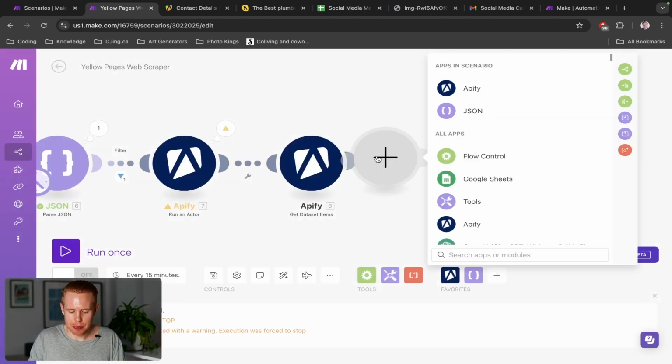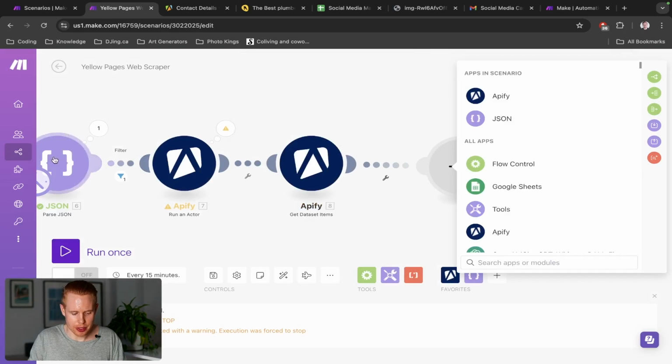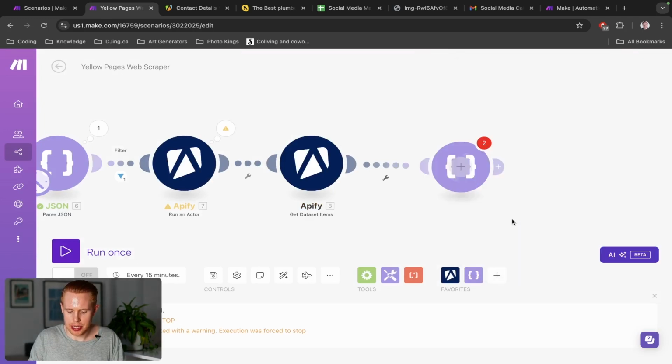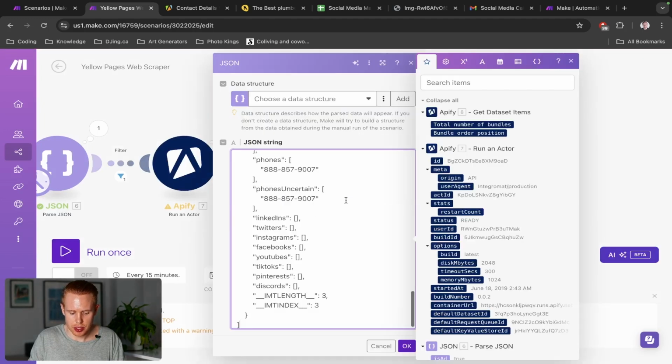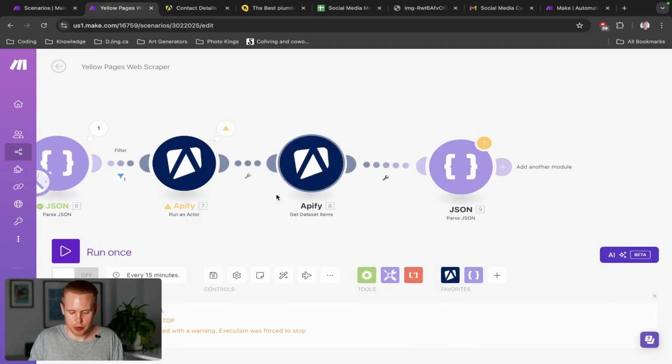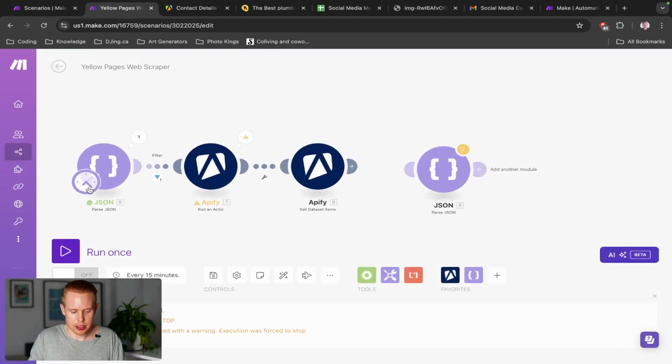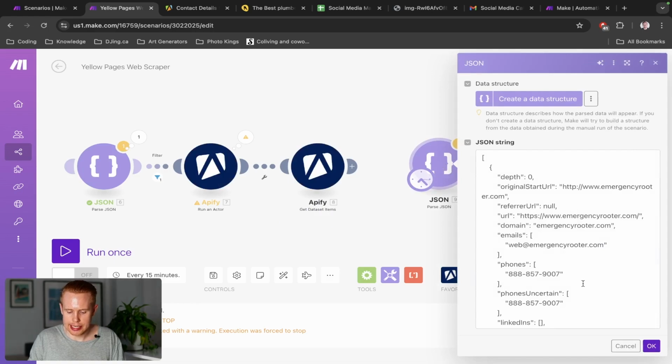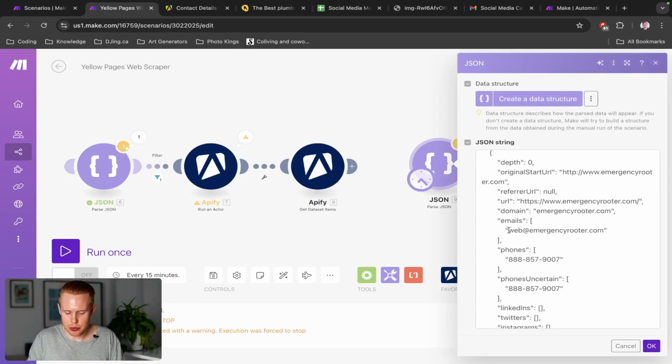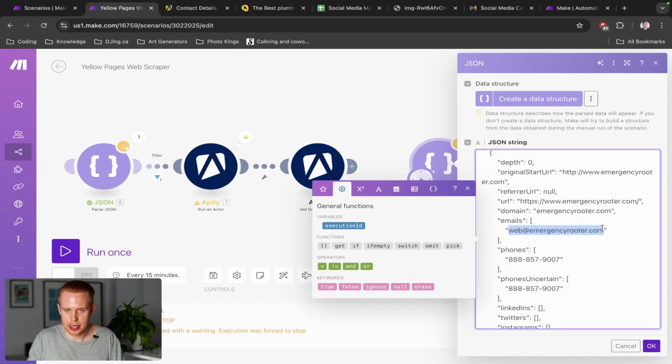We're going to add another module, and very similarly to what we did here, it's going to be a JSON parse JSON module. We're just going to dump in all of the results that we got from here. Keep in mind a couple of things. We need to switch the trigger from this JSON parser to this JSON parser, and dump in the data we received, with a result that contains an email.